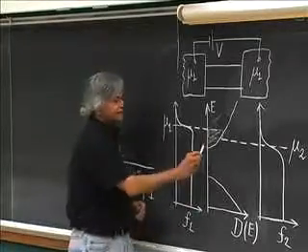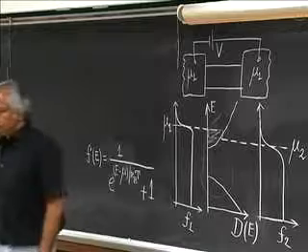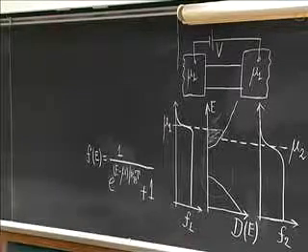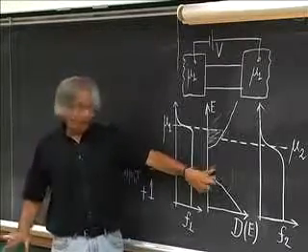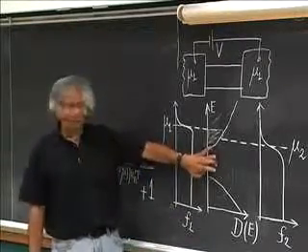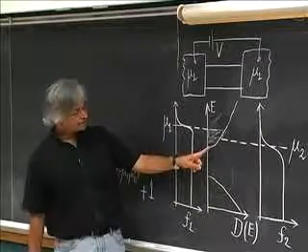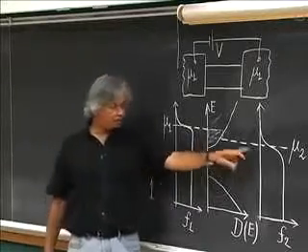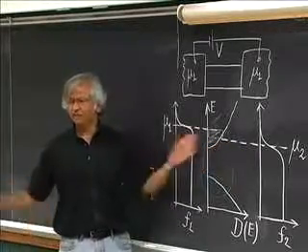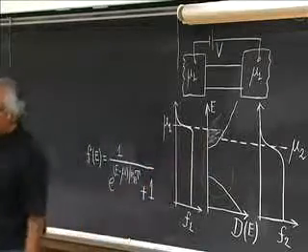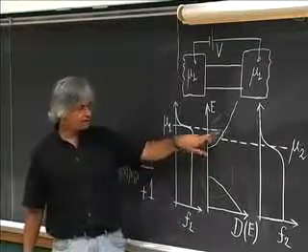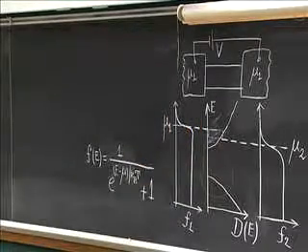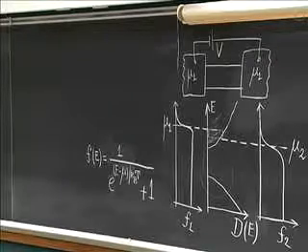Why don't these states contribute to current flow? Because that is one question that often comes up and causes a lot of confusion: should these states contribute? And what I'd like to argue is, in general, not really. Because when you consider a state down here, this contact wants to fill it up. That contact also wants to fill it up. So it just stays filled. Nothing else happens. That's all. You see, the reason current flows is that as far as these states are concerned, the two contacts have two different agendas. One would like to fill it up, one would like to empty it. That's the basic. Okay.